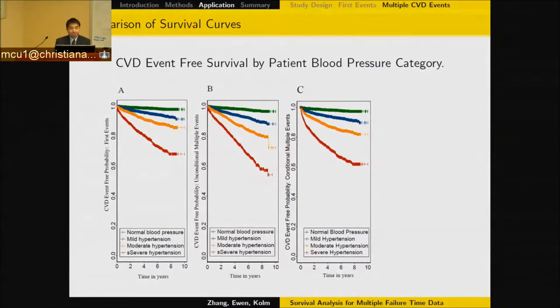The problem with competing risk is, let's say you want to look at MI rates across hypertension categories. But the people with severe hypertension are dying off. Well, the MI rate isn't meaningful, right? Because you've removed your ability to look at an MI because of this competing risk of death.